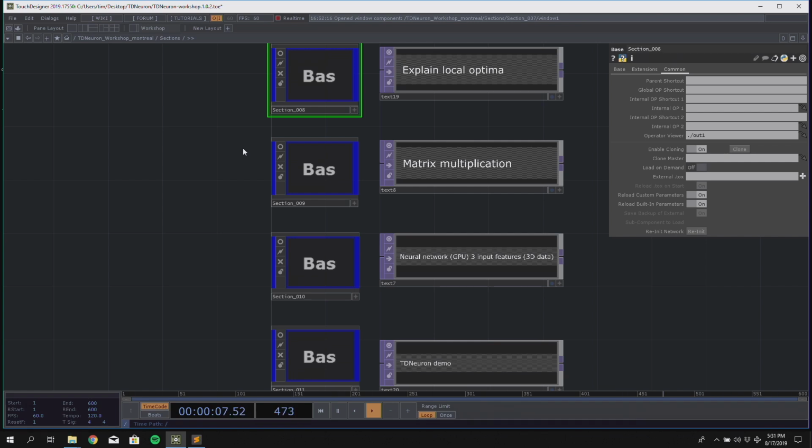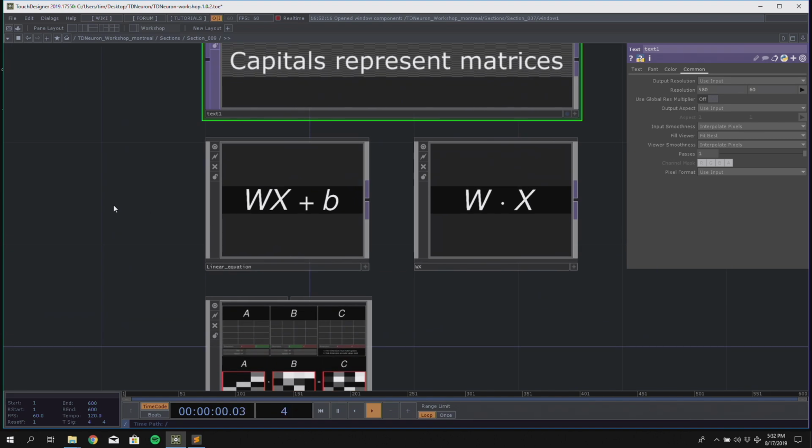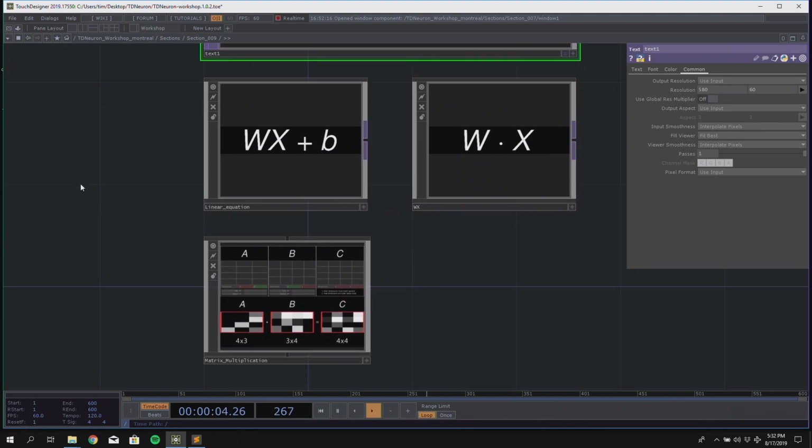All right, so like I said before, the goal of moving into the shader world was to expand it, right? We want to have many features, not just two. So now before we do that, we need to get acquainted with the concept of matrix multiplication. How many of you know what this is? Matrix multiplication? Yeah? Okay. So I will explain it because the equations are changing a little bit, not too much.